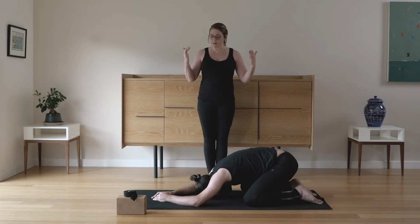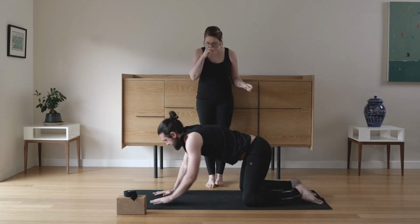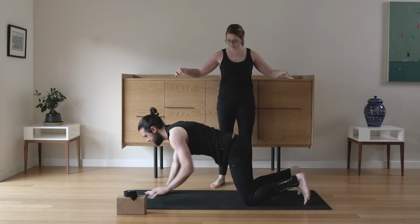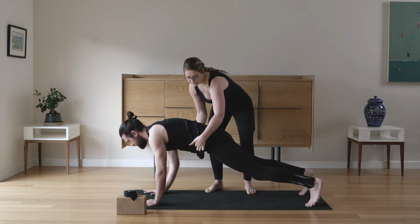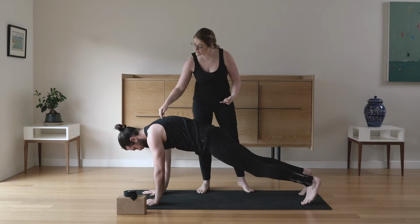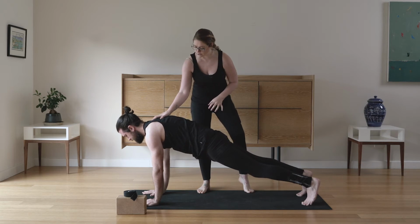So the base movement of Chaturanga is plank pose. So we've worked a little bit on plank pose. I just want you to come into it again so we can go through it and refresh our memories. So come into plank pose. Your body is in that beautiful straight line. Okay, try not to sink your hips. Yes, so hips are slightly lifted, tailbone tucked under, belly button lifting up, so these core muscles are engaged, mulabandha is engaged. You're pressing up in between your shoulder blades, so press up, up, up, up, up without dropping. Yes, there we go. So you're strong.